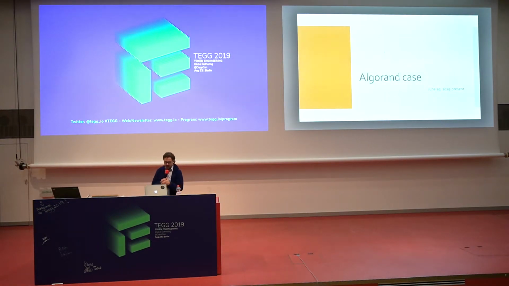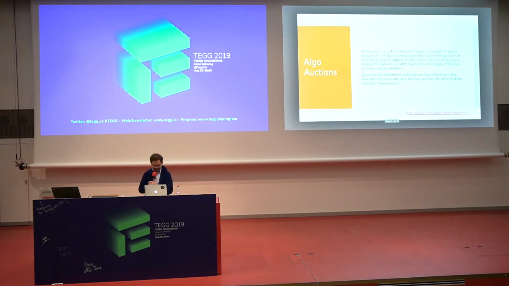Okay, so I mostly talked about projects from 2017 or so. What about here and now? I want to go through this mini case study, if you will, of a project that's super recent. I think many of you know probably a fair bit about it. It was in the news in the last several months. This is called Algorand, which is a project that I don't really have any association with. I'm actually quite fond of the technology in many ways, but let's look at it and see what happens.